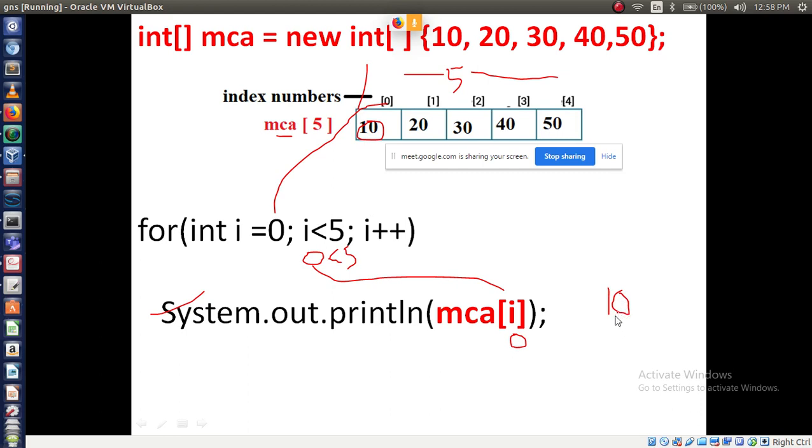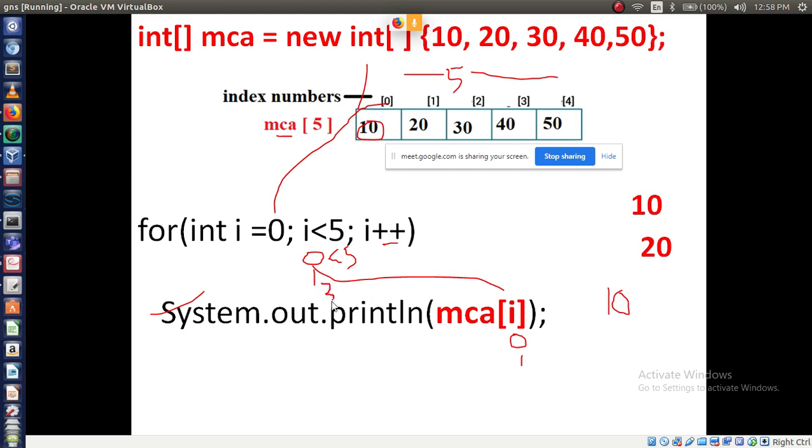After printing 10, next job is what? Increment the I value. What is the I value now? 1. So 1 less than 5. Condition is true. Now MCA of 1. What is the MCA of 1? I mean MCA first index number. What is the value? It will execute 20, and again increment the I value.